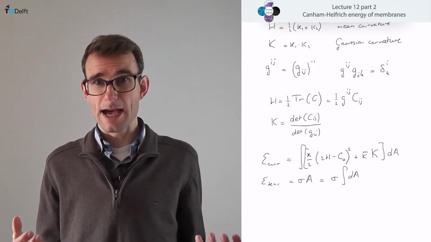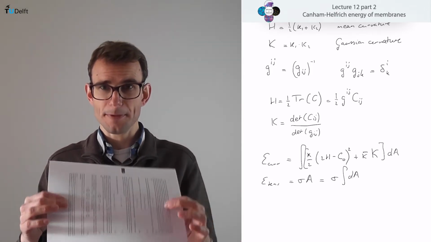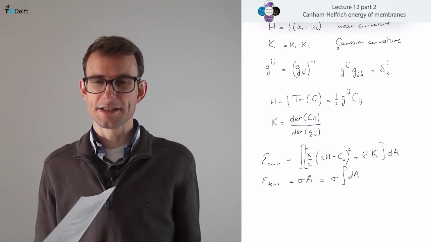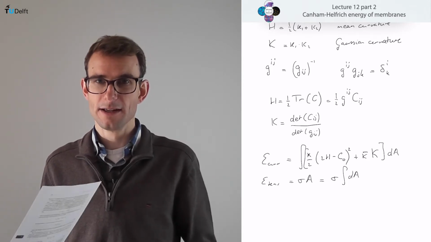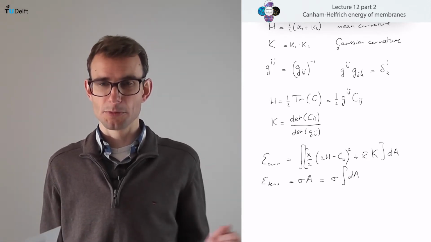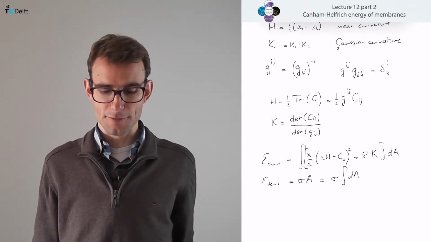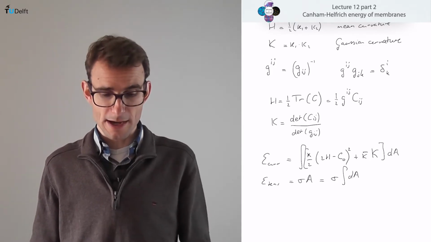If we say we have a total area that cannot change because the membrane is incompressible, then what do we want to do? Well, we want to include this as a constraint in our system. We don't want variations of the area. So what do we do? We add a Lagrange multiplier to our energy, and then taking the derivative with respect to the Lagrange multiplier itself, we say that the total area is fixed.